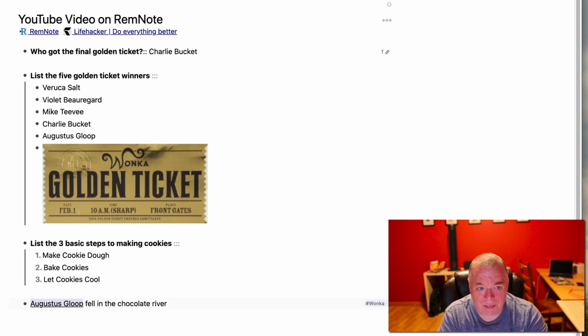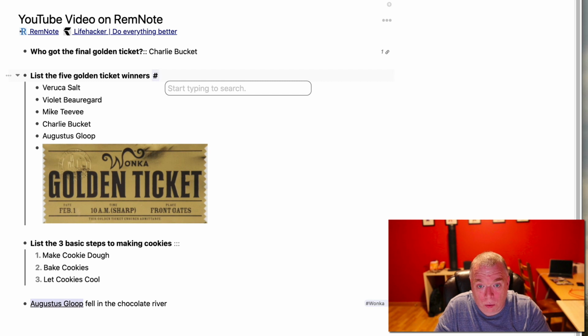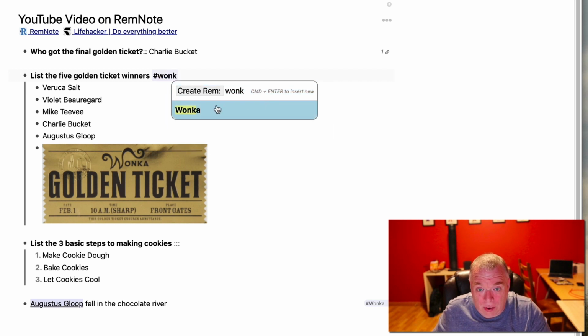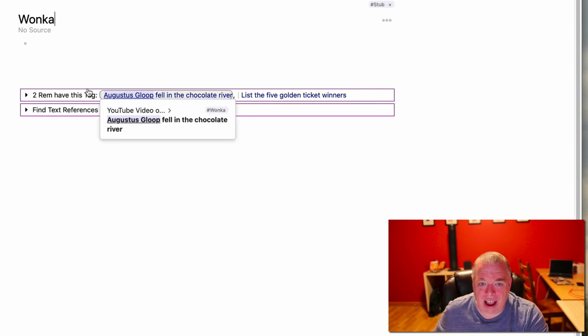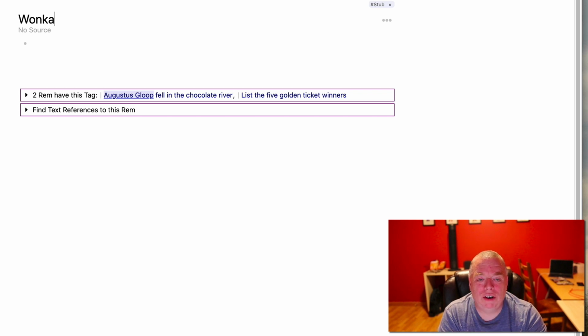I can come back here and also say hashtag Wonka, and now it already knows I have one, so I can just click that, and that references it as well. That becomes searchable, so I can click on that and see everything that has that tag. So there are multiple ways to parse your data and search for it inside of RemNote.